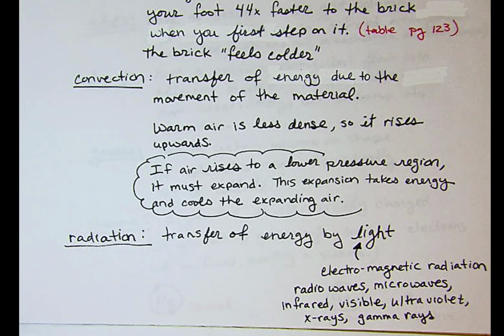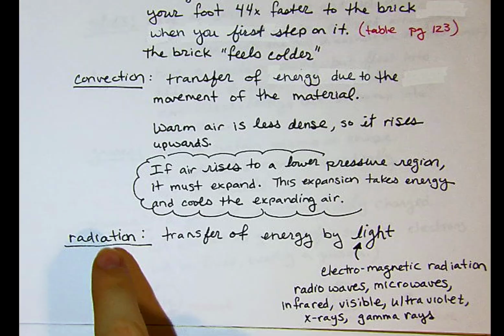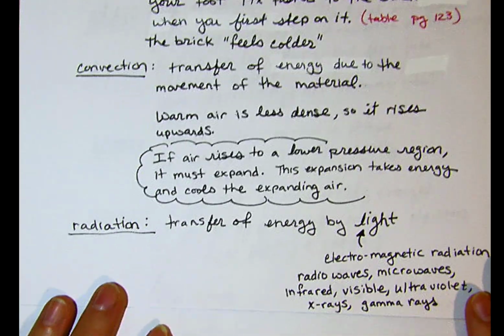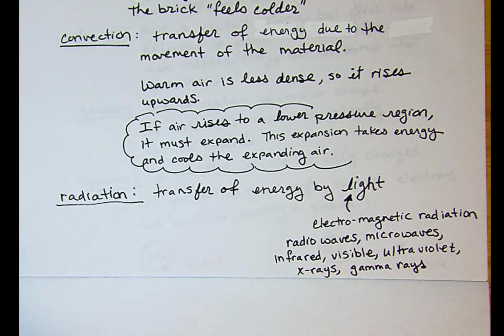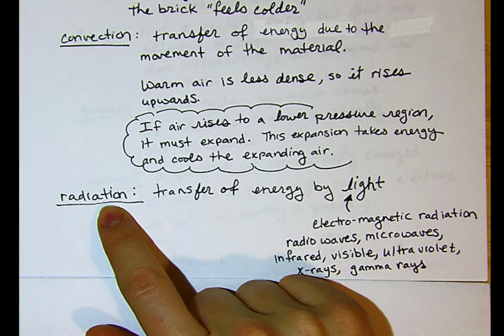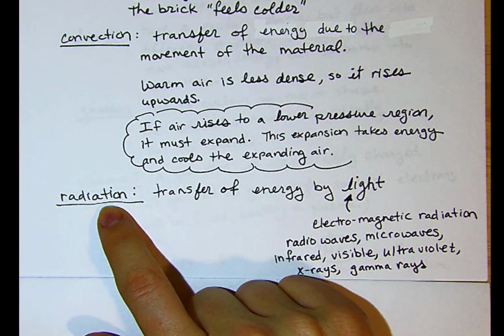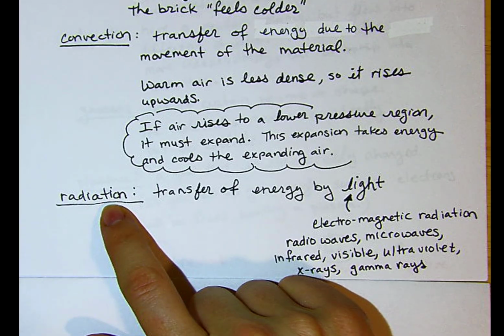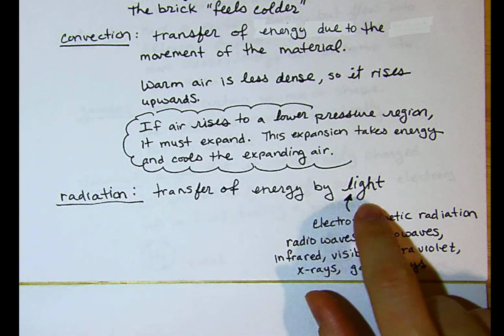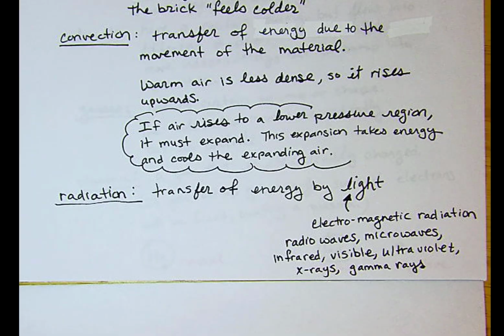All right. Another way that heat and energy can transfer from one location to another location is through radiation. And there are lots of different types of radiation. The word radiation really just means travels outward in a straight line. And so one type of radiation is really just light. All right, so what we're going to talk about right now is just light energy.